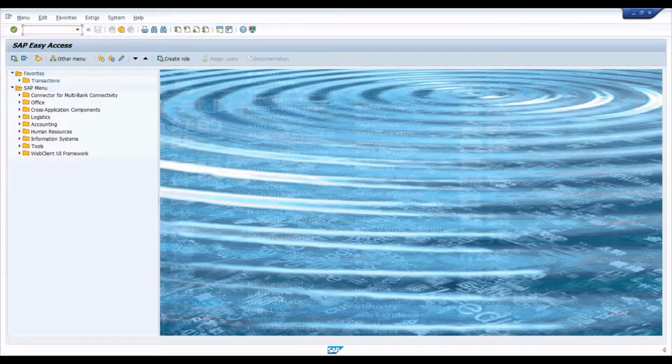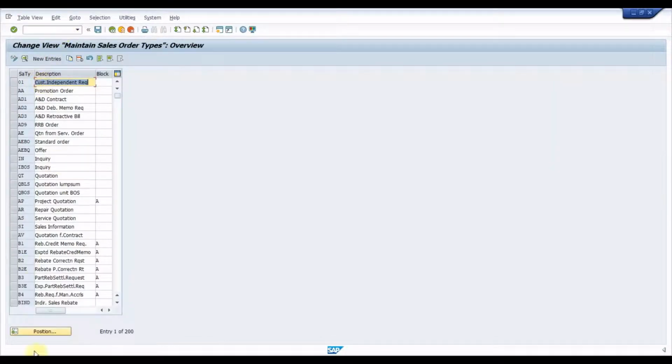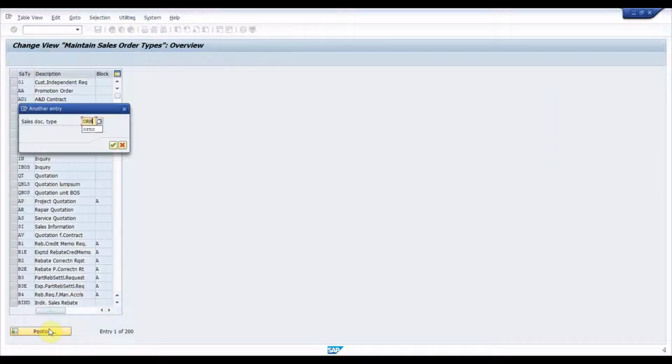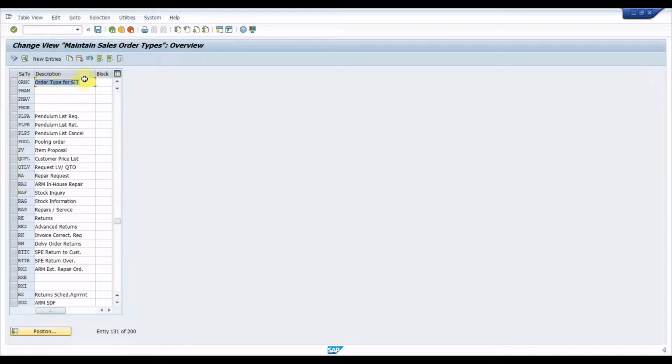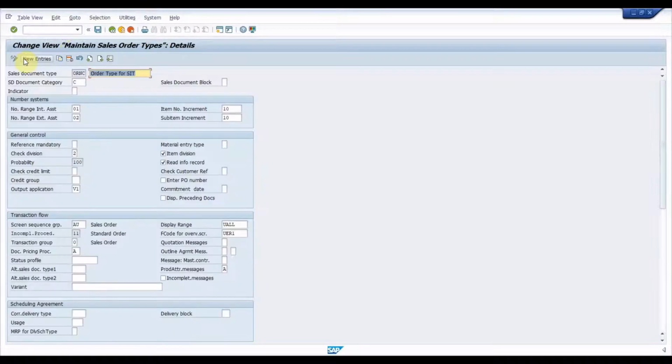To check the sales order type, execute the transaction VOV8, find the order type ORNC and check the details. This order type is the same as standard order type OR.